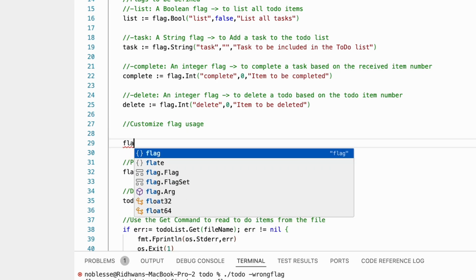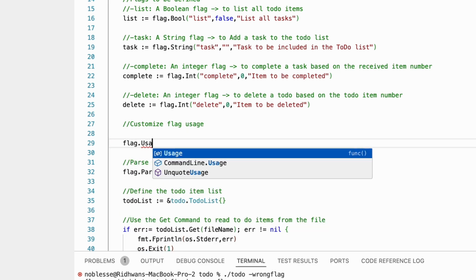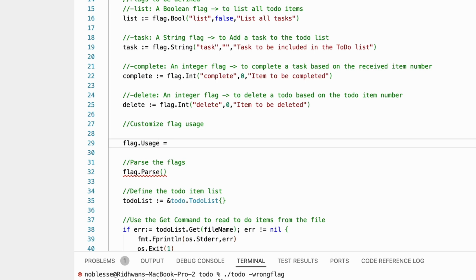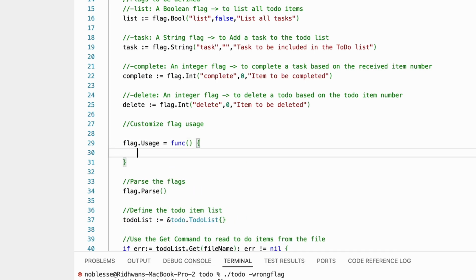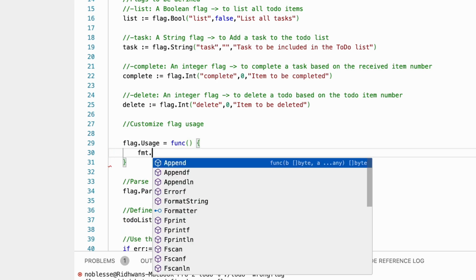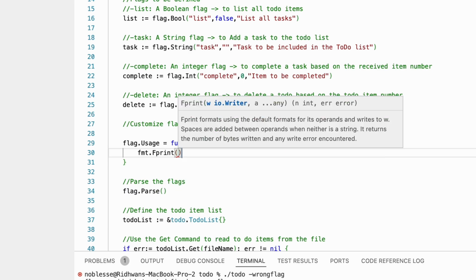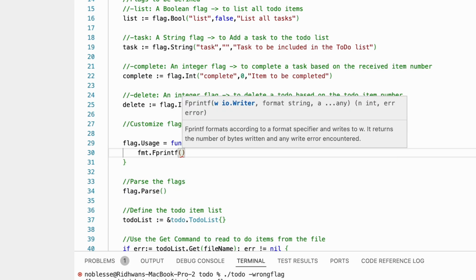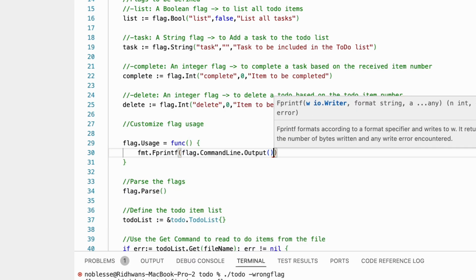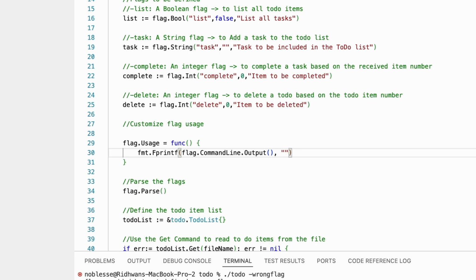Right. So the flag.Usage command takes a function, and that function contains everything we want the usage functionality to print. So it's gonna take a writer, the io.Writer implementation, which is flag.CommandLine.Output. And it's gonna take the message that you want to display.